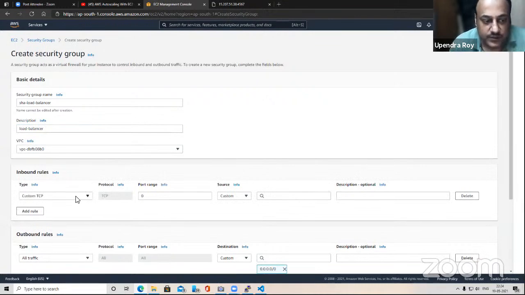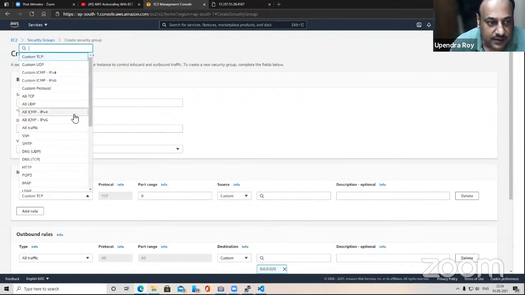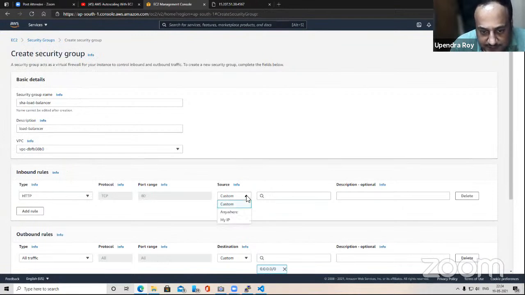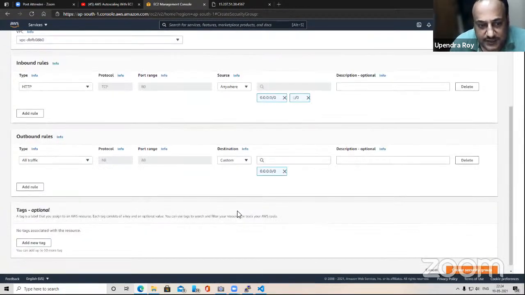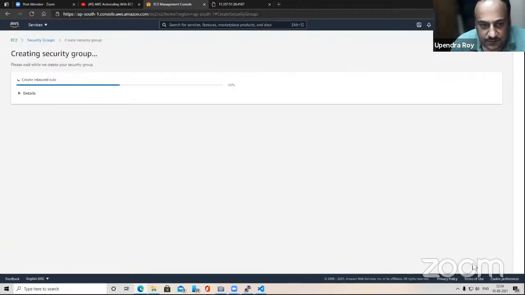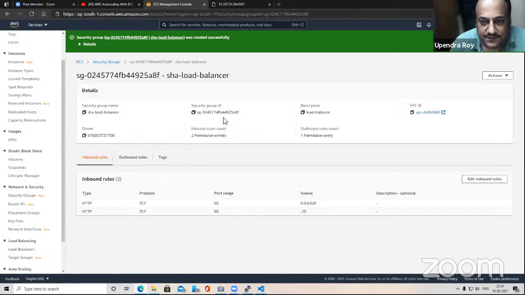The inbound rule. Yes, the load balancer will be accessible to public. So here I will give an inbound rule of HTTP to public, that is anywhere. So the load balancer can accept connections from anywhere and forward them to our application. If you see here, only the HTTP port will be enabled.